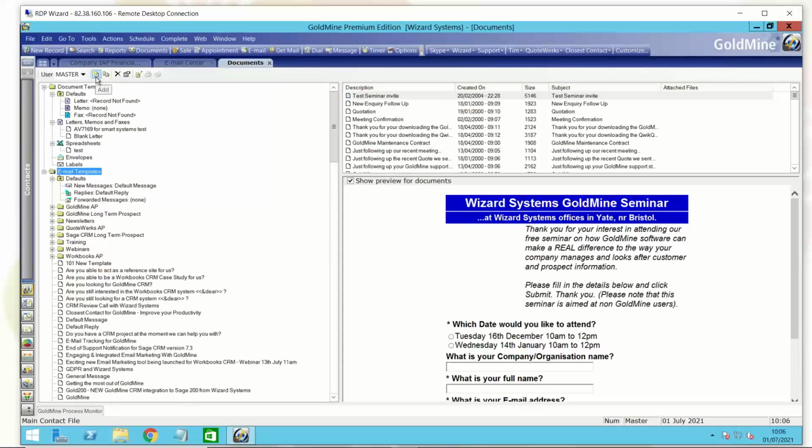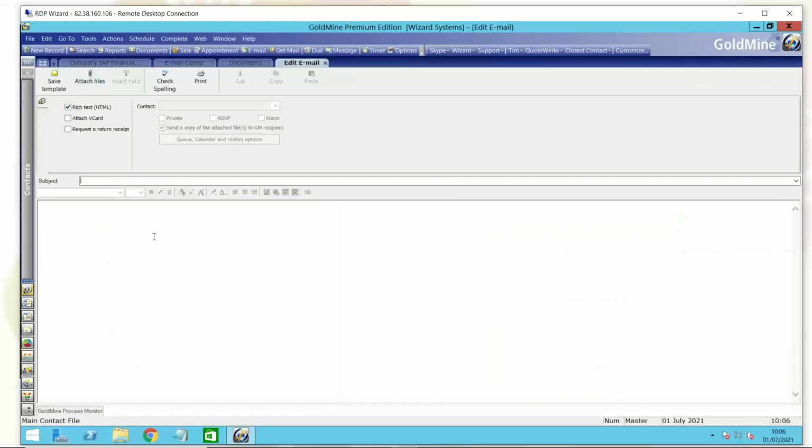You can then create a new template from scratch, or you could clone an existing one by right-clicking over it and selecting clone. But to create a new one from scratch is very, very straightforward. Here it is. Well, the first thing I would do is type in the subject line. This is how we'll see it on our menu, and of course will be the subject line for this email.